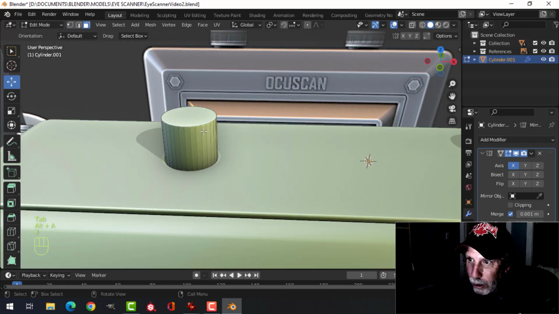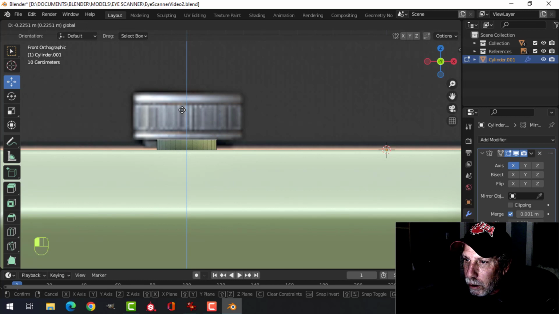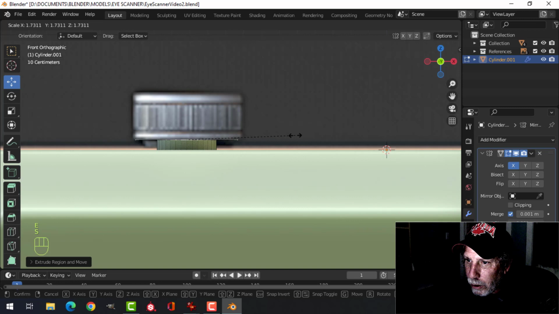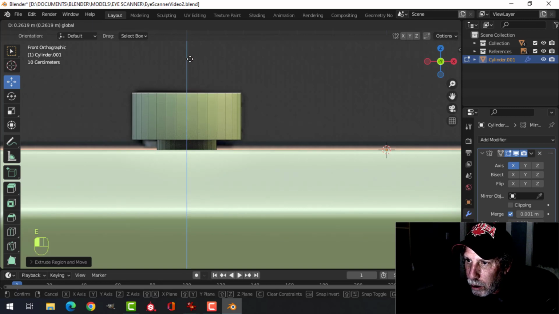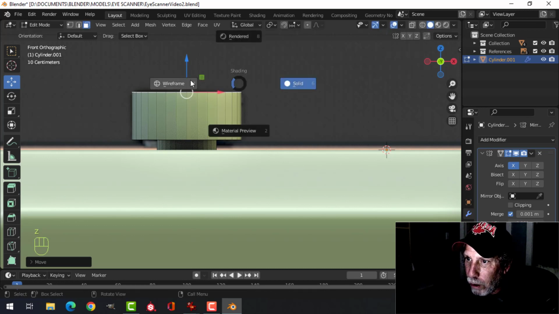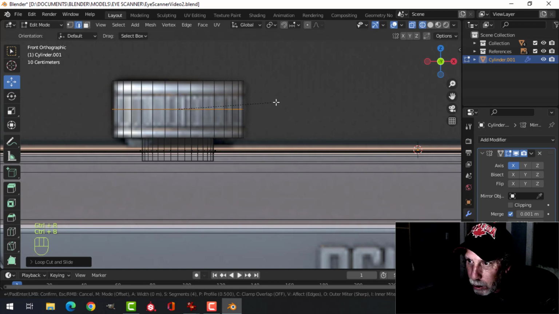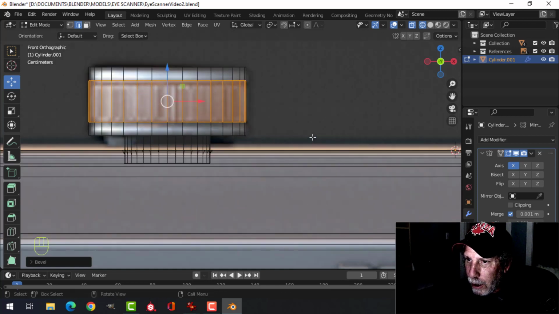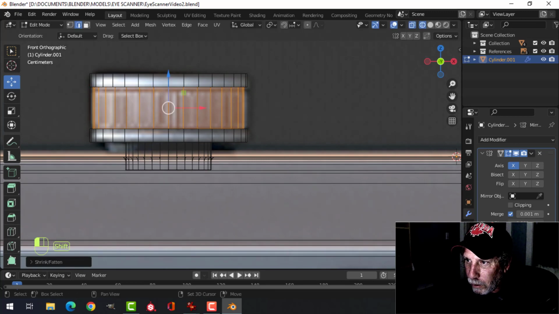And let's go in, grab this face, and I'm going to pull it down to somewhere around there. E and S, and come out. E and extrude up to the top like that. I'm going to go into wireframe, and I'm going to put an edge loop there, and Control B and pull bevel mark to 0. I'm holding down Shift to move a bit slower. I'm going to make that space in the middle. I'm going to press E and Alt S and pull it in a little bit.